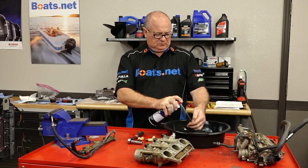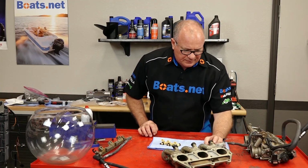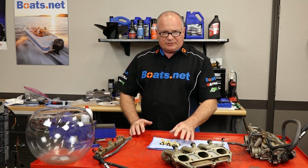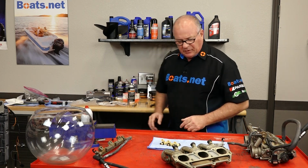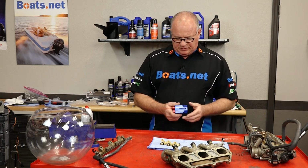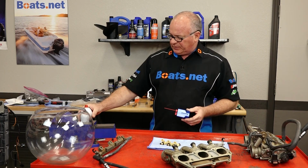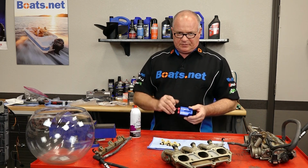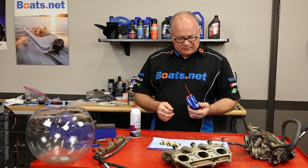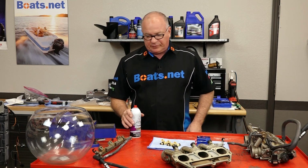So we've got the first 3 injectors pulled out, it doesn't look too bad, but I do want to get this cleaned up. But to clean the injectors, I'm going to need a special tool to do so. The one I'm going to use is actually made by Motion Pro. And what this uses is just a 9-volt trigger source associated with some carburetor cleaner. It triggers the actual injector, and then you can flush the carburetor cleaner straight through the injector. So let me get this set up on one of them, and I'll show you how it works.